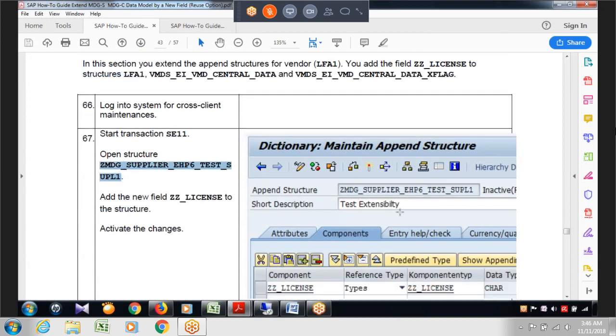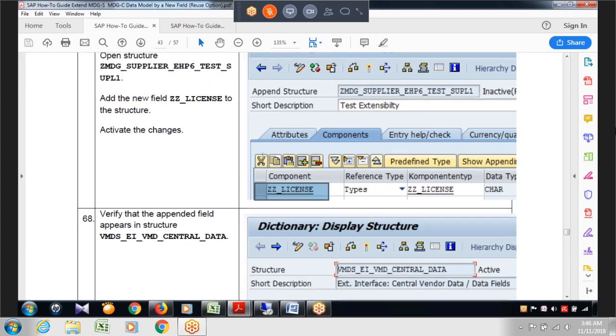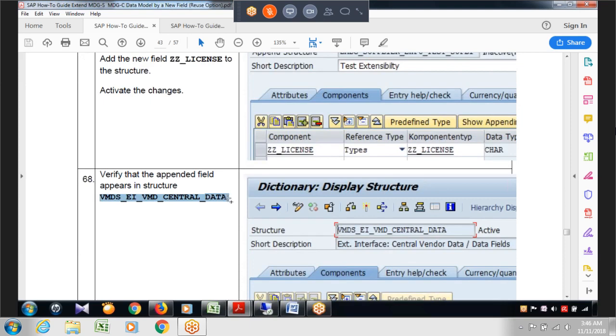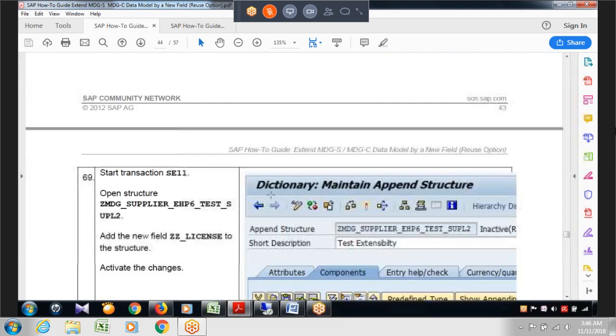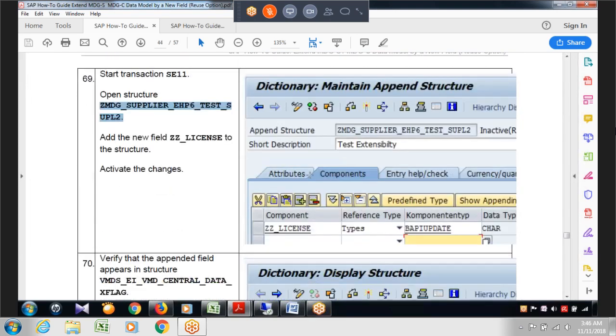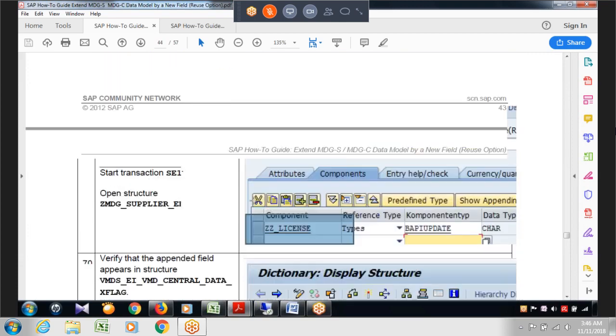So extend the structure with the same. Okay. This is another structure, same field. Another one, same. These are all standard basically.